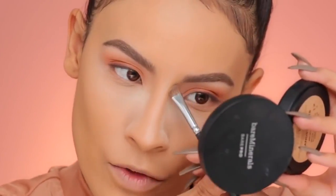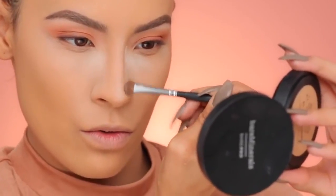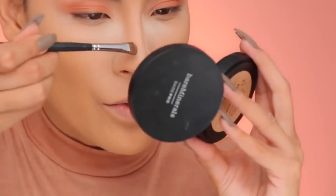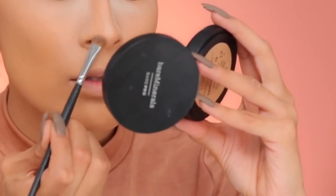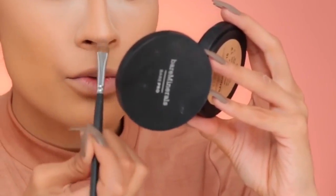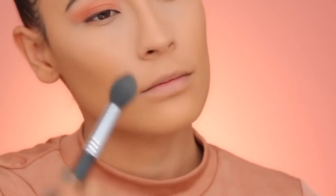This is a really good nose contour color, actually. It's my first time trying it. Bomb. You want to make sure to use grayish tones, not gray, but not warm tone to contour the nose. This is actually the perfect color from what I see now. Haven't really photographed with it. Hopefully it looks good in outdoor lighting. That's the true test. All right, I'm gonna go ahead and dust this powder off.